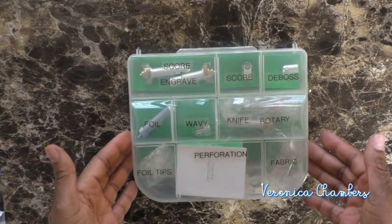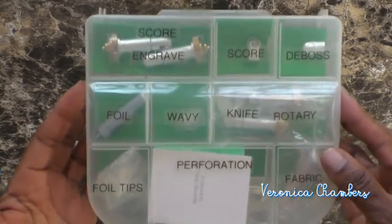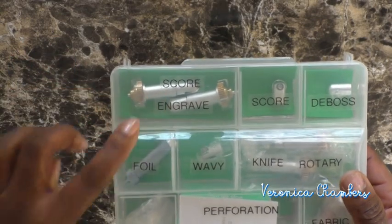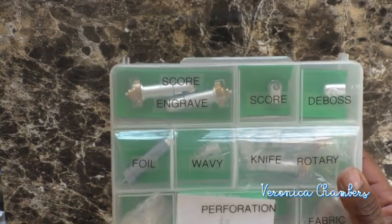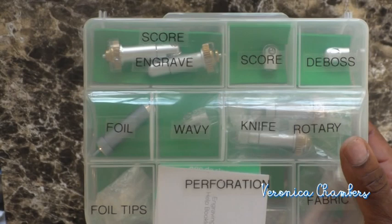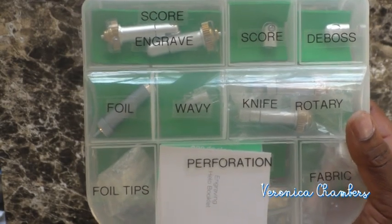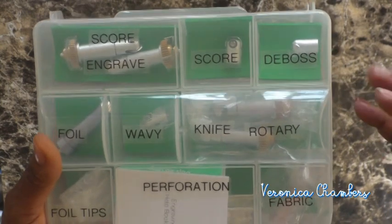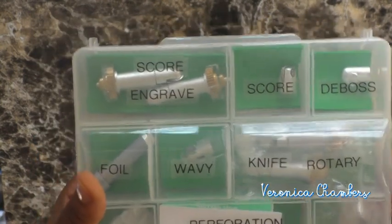And this is it. These tools are for my Cricut Maker. I've labeled them with the particular blade and housing that they work on. I know they sell all kinds of gadgets that you can put them in, but I don't always know what tool I'm getting at a glance. This is going to help me.